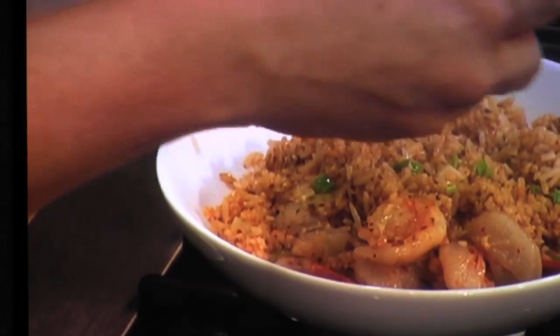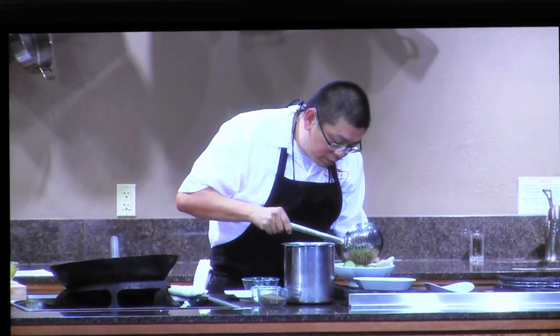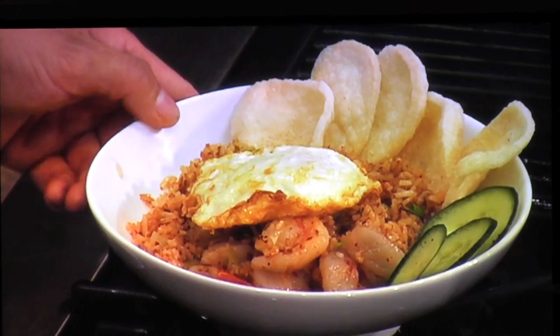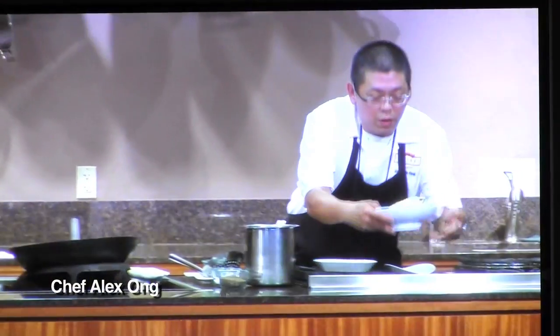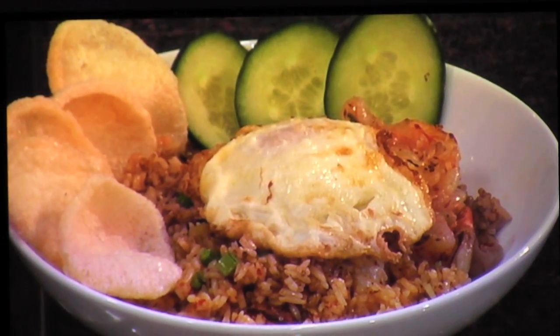Garnish it with a little bit of cucumbers. And the shrimp chips. Yesterday, how many of you had the black pepper shrimp? And here you go, just one dish. So, eggs still kind of running. You break the egg, mix it all in there. Very happy.